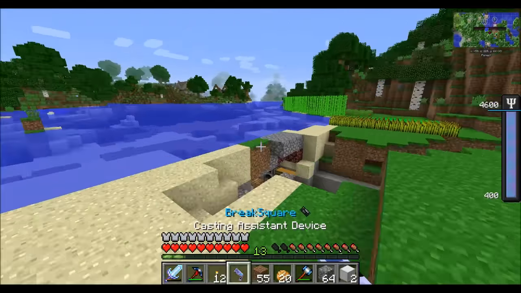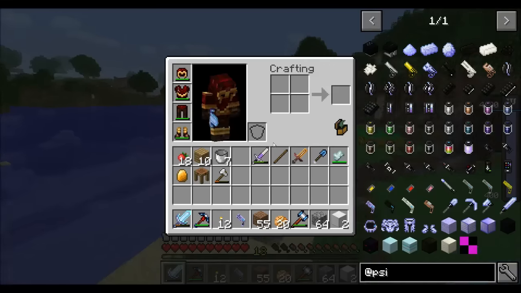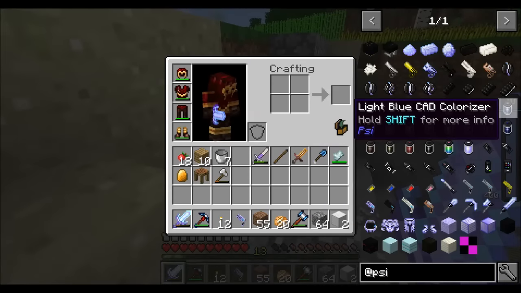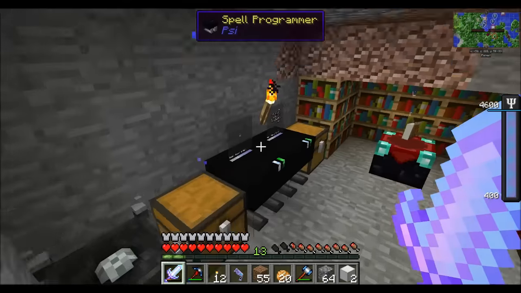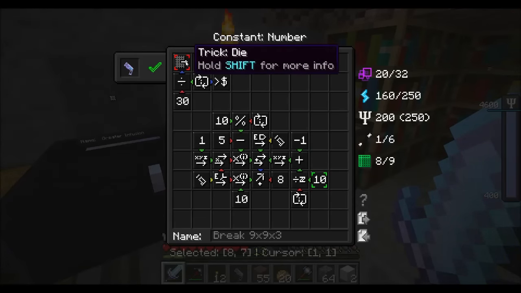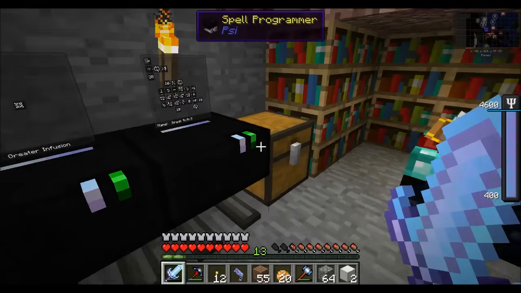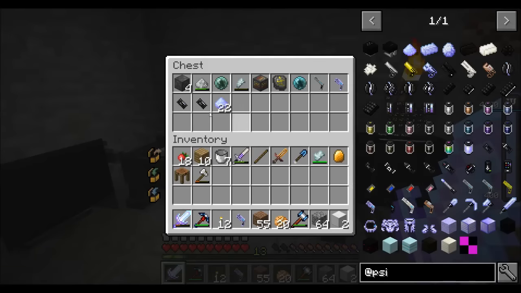Okay, so we've got the size spell. Do I want to... You know what I want? Oh, I know which one I want. I want another one. I want this one. This is the one that will loop 30 times and break an area in front of me.